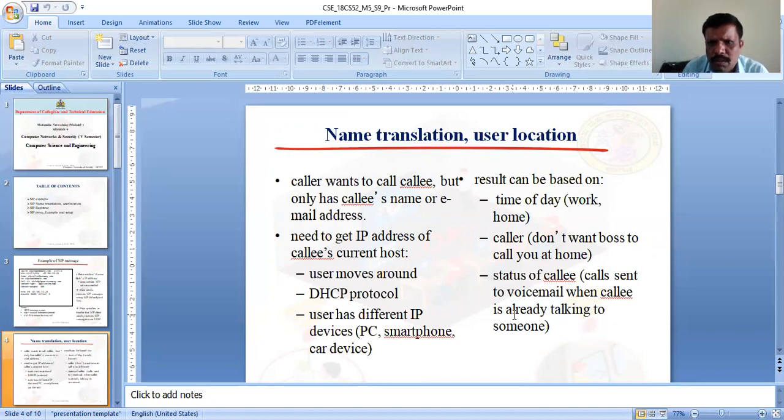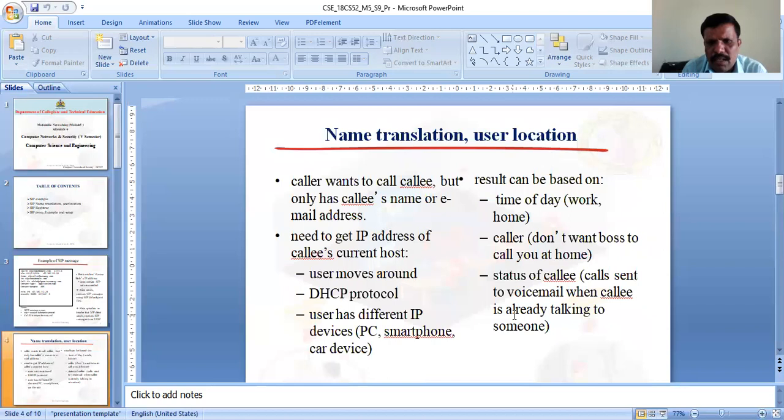Also, callers may not want the boss to call them at home. Alice is the caller. Assume you don't want your boss to call you at home, since you are not in the office or at professional work.